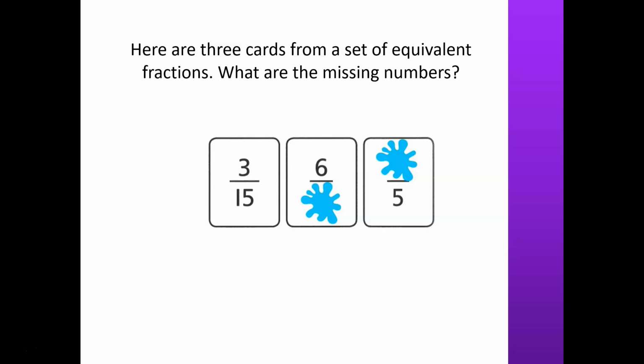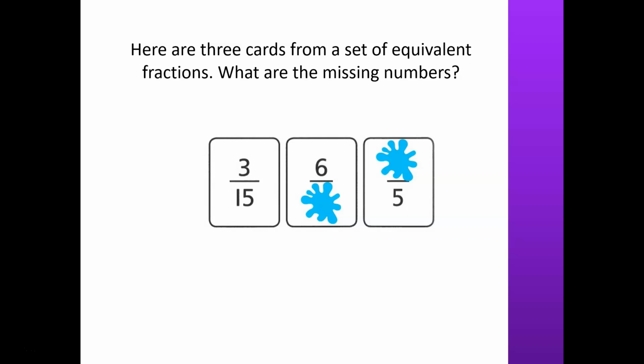So far, we have looked at calculating equivalent fraction pairs by multiplying or dividing. Let's take a look at these 3 fraction cards showing equivalent fractions. Can you use related multiplication and division facts to find the digits hidden by the ink splotch? Pause the video and have a go. Let's see how you got on.